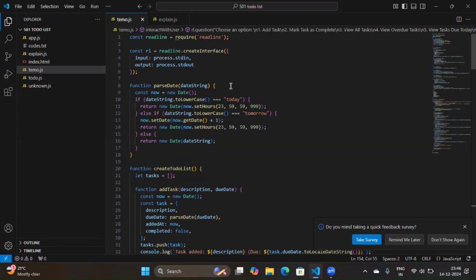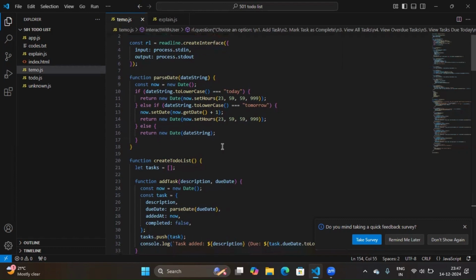First of all, I have to import and set up the modules in the code. readline is a built-in Node.js module that allows the application to take input from users through the command line, and rl is an interface for interacting with users on the command line. I have written different functions for different tasks. For example, the parseDate function takes input from the user as a string and gives the output as a date object. For example, the user can give a date like today or tomorrow, or a date like 2024-12-15, and it will take it as a string and return it as a date object after adding the task.